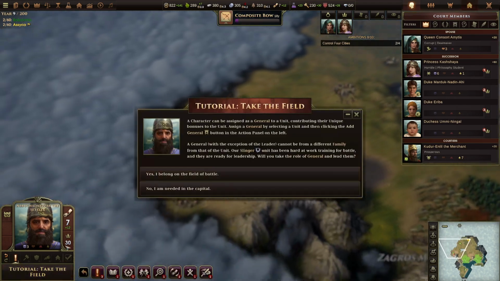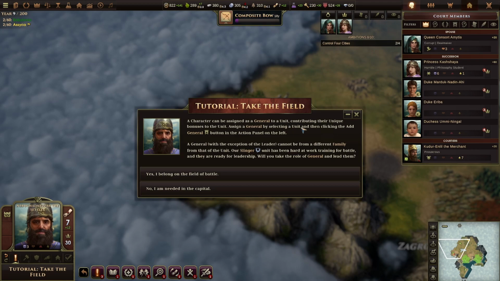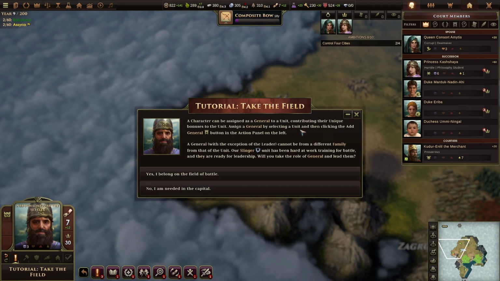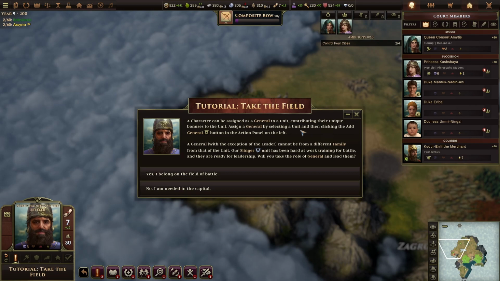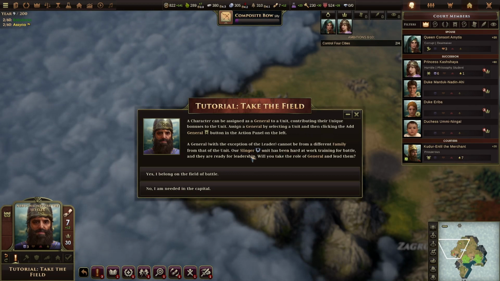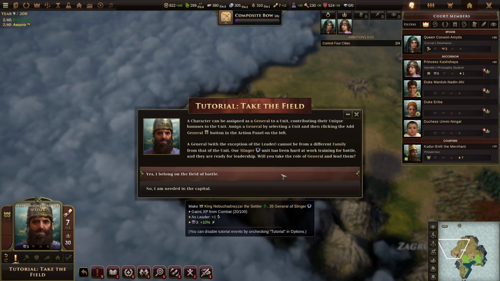Schwierig. Take the field. A character can be assigned as a general to a unit, contributing their unique bonuses to the unit. Assign a general by selecting a unit and then clicking the Add General button in the action panel on the left. A general, with the exception of the leader, cannot be from a different family from that of the unit. Our Slinger unit has been hard at work training for battle and they are ready for leadership. Will you take the role of general and lead them?